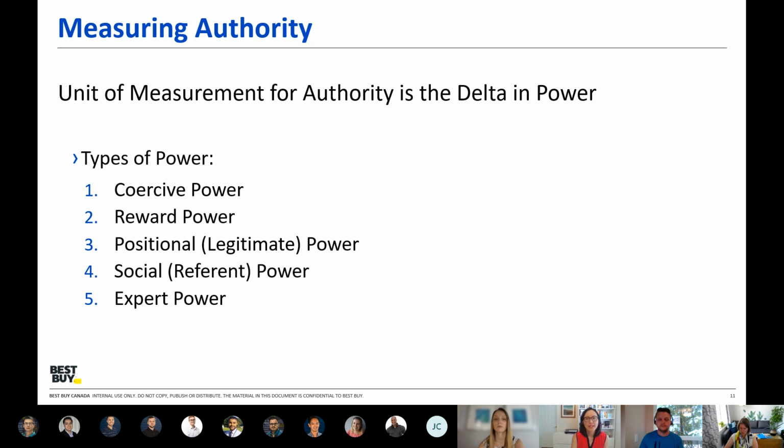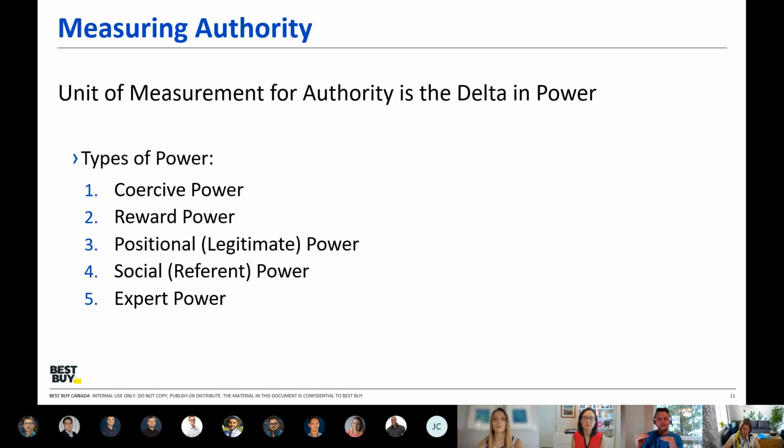So Kent, I think that's worth pointing out, number 3, positional power, because at Best Buy, that would be both where we are as leaders, and the people who are on our team. We need to be aware because people might just do what we say. But what's the risk there? Is they might listen to us even though it's not the right decision. So just because we have this delta in power, they might actually be the expert. Like the person we're talking to might be the expert. They might have way more information than us on how to solve this problem.